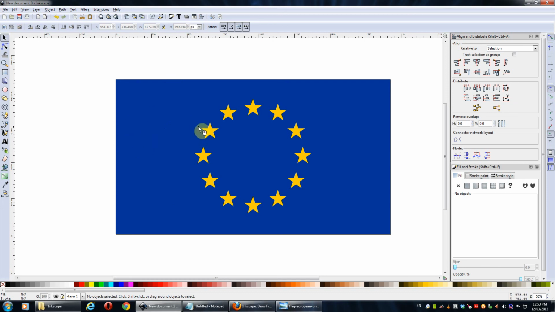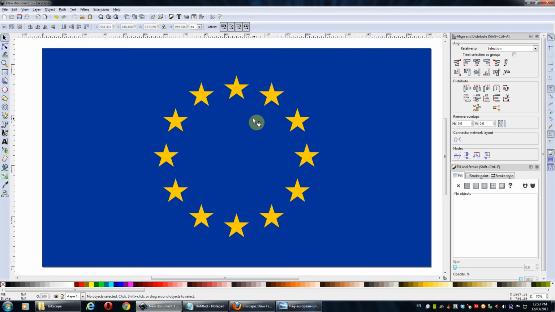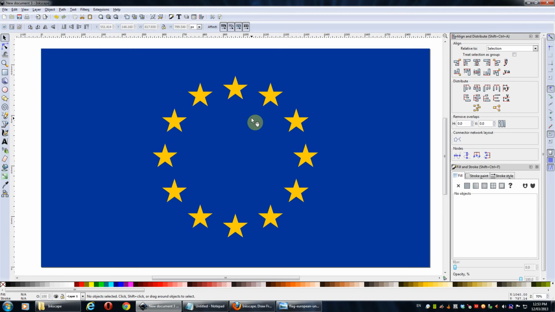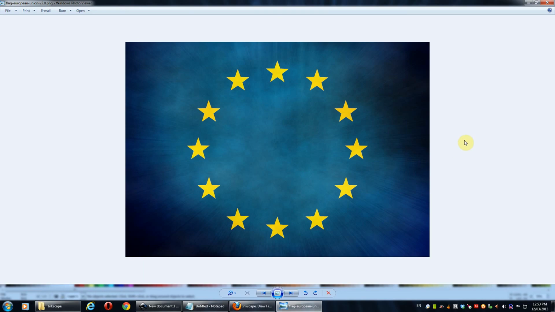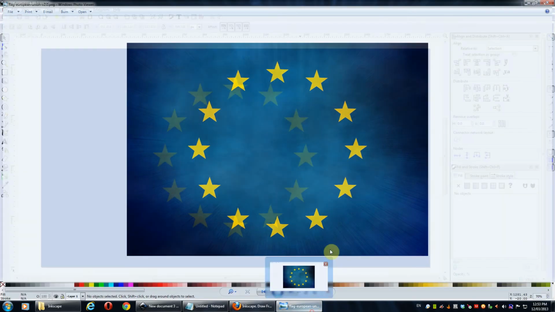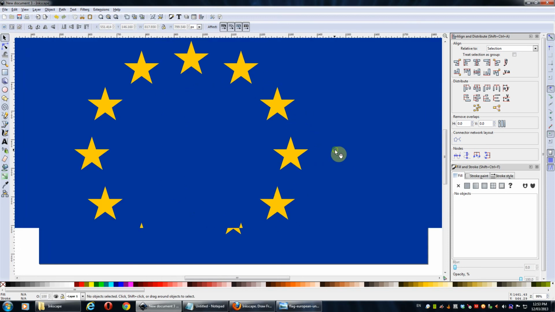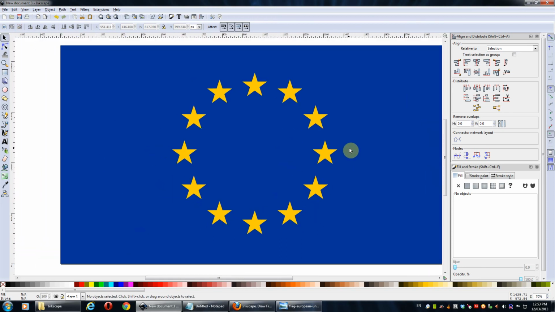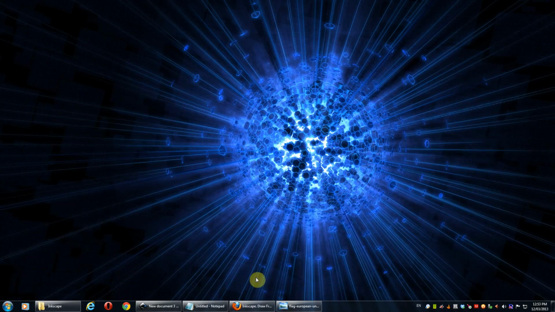And so yeah, that's it. That's basically the European Union flag. And if you want to see what you can do with it, this is a previous example. I used different colors for it, but I ended up opening it in GIMP and applying some filters, and I ended up creating this grunge kind of effect. I'm not sure if you call it grunge, but it's interesting anyway, and I might show you how to create some of those effects. It's a bit hard to replicate that one, but as you can see, we could turn this into something that looks a bit more appropriate for a desktop screen. And so instead of this image here, I could replace it with something like that.